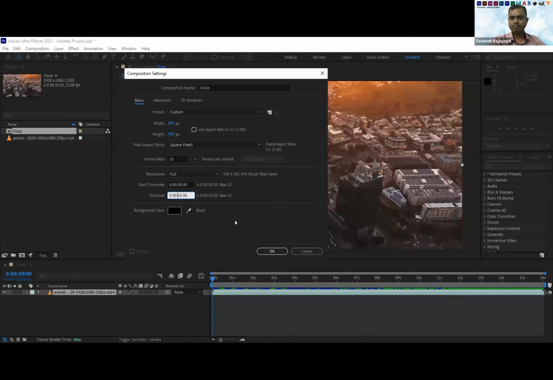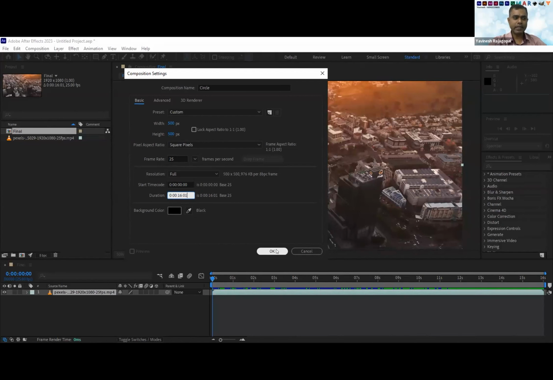Okay, so let's say I put here 16, or even more also can. Nothing wrong with that. So far clear? So in my case, 16 seconds 1 frame. I just make it same. Then you click OK. Can you do that now? Go to composition menu, new composition, and then follow this setting.